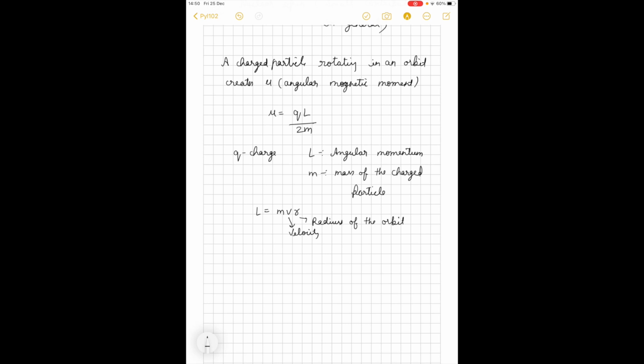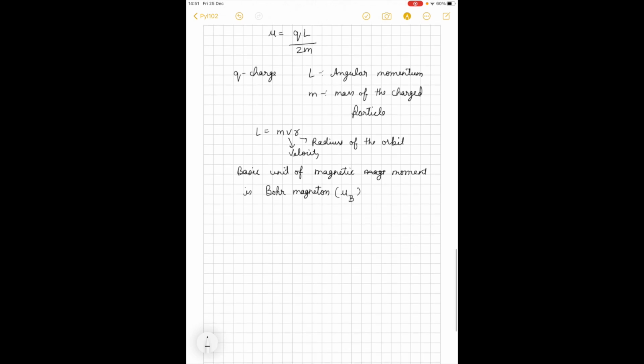Okay, and Bohr also showed that the angular momentum of the electron is quantized, right? The electron around the nuclei rotates in a quantized orbit, and there is a basic unit of magnetic moment also, which is generally defined. Let me call it the basic unit of magnetic moment, because you will hear this term quite a lot whenever we talk about magnetic materials. So the basic unit of magnetic moment is something called the Bohr magneton, and we denote it using mu B, capital B because of Bohr.